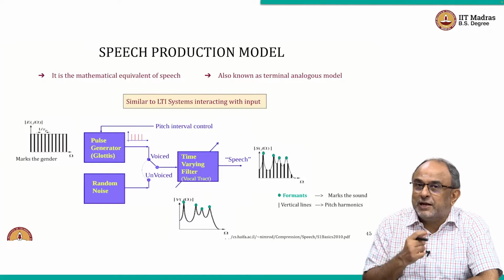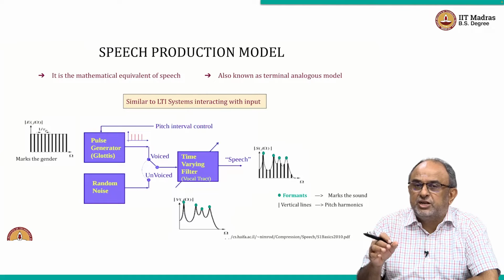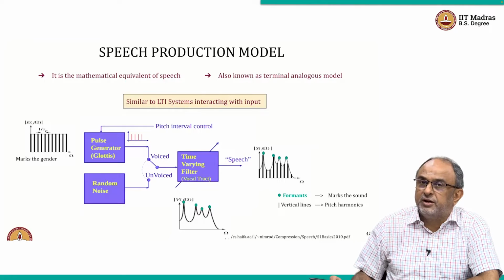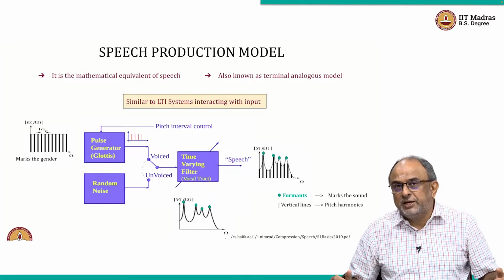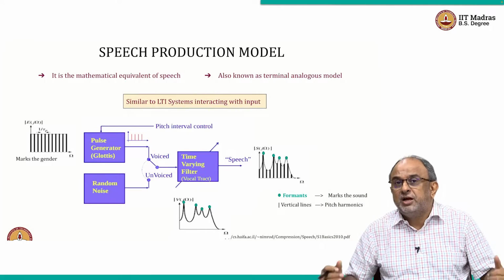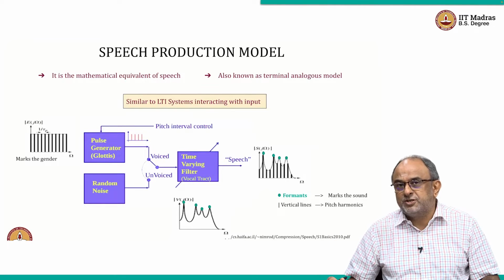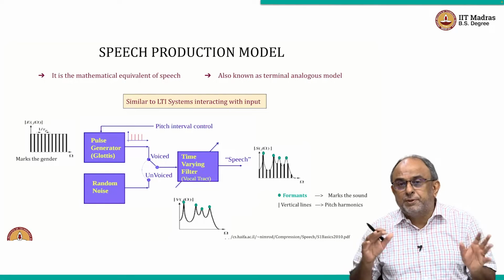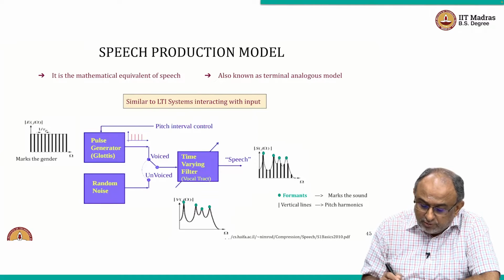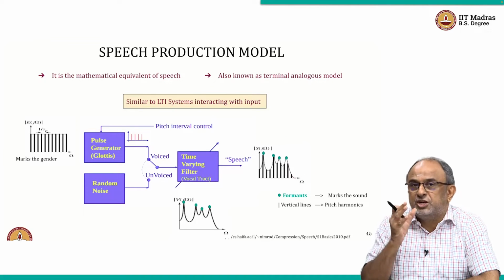So if you remember the linear time invariant system, in the time domain, if I take an input x of n, pass it through a filter h of n and get an output y of n, the y of n is the convolution of x of n with h of n, right? But I also made a very important statement at the beginning of the class that if I do a Fourier transform, that is, come into the Fourier domain, the frequency domain, where we analyze in terms of frequencies, this convolution operation becomes a multiplication operation, right? And therefore, it's just a simple multiplication of two frequency domain signals.